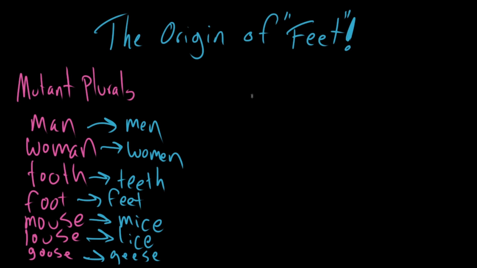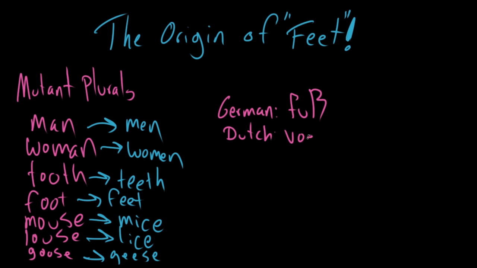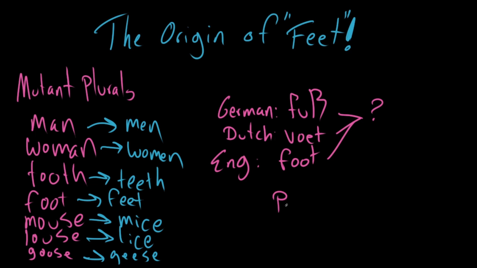So if you look at a lot of Germanic languages that are around today, you find similar words to the English word foot. In German, we have the word Fuss. In Dutch, we have the word foot. And when you have a lot of different languages with slight variations of a word, it means there's some old, old word out there that all these words are coming from. So we can pretty much be sure that there's some Proto-Germanic word that sounds something like foot.